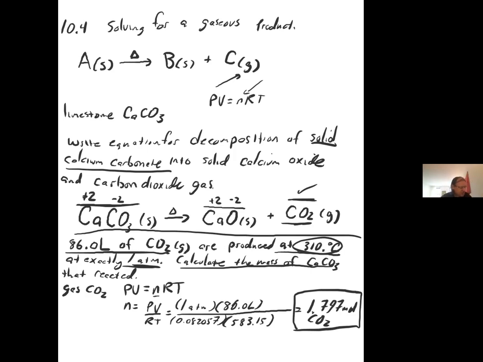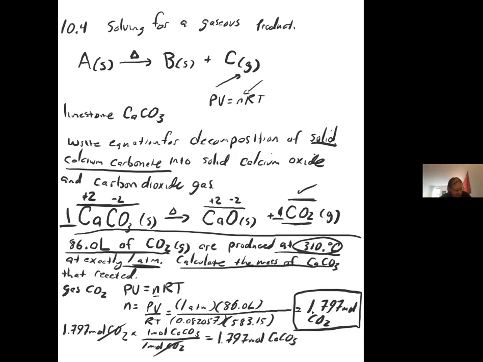If I'd given you the mass of CaCO3, you could figure out how much CO2 is produced. You can also go backwards. So here's what we're going to do. We're going to say, look, you got 1.797 moles of CO2, and 1 mole of CaCO3 is reacted to form 1 mole of CO2. That's what we did back in chapter 3. So it's the same thing. Because this equation is balanced with all the coefficients being a 1, it just ends up being the same number.